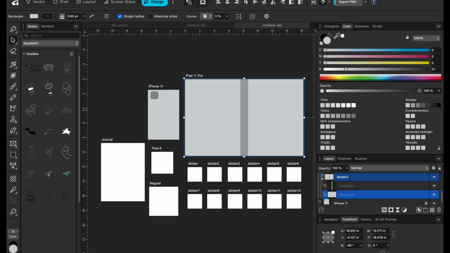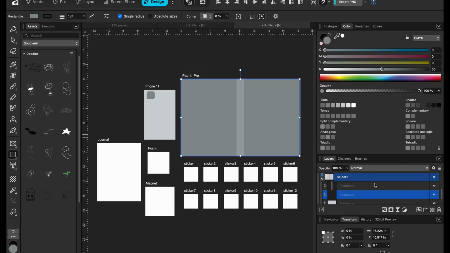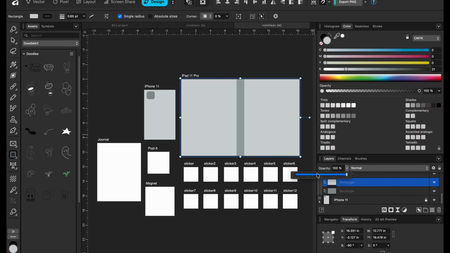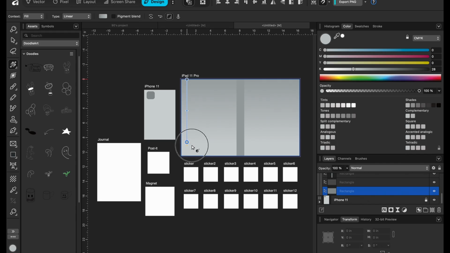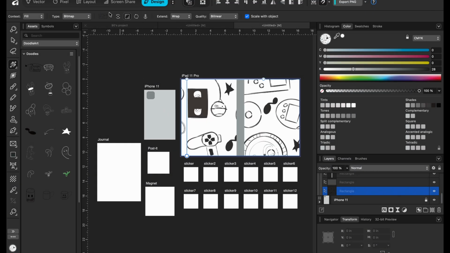Okay, so I'm gonna keep that actually. Make another square. And this is going underneath. This is going to be white. And then this is here. Bitmap. 90s. Okay.